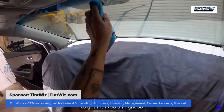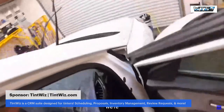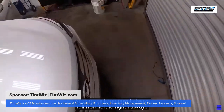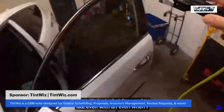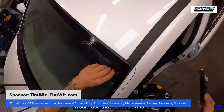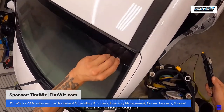All right, so we're clean. I wanna clean the outside here. We're clean, we're ready to go. Now, I always roll from left to right and I always do a reverse roll. It's just what I'm used to. Even when I get a peel board up in here, I don't even know if I would use that because this is just more convenient. Unless it's like a huge dually or something like that, which I literally have to climb all over the place for.